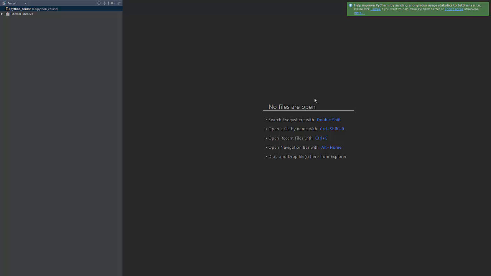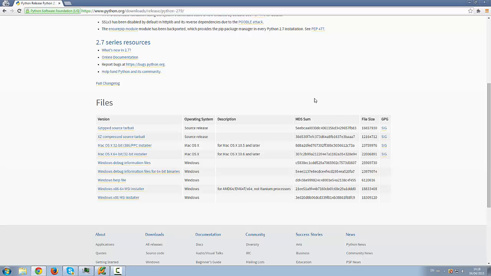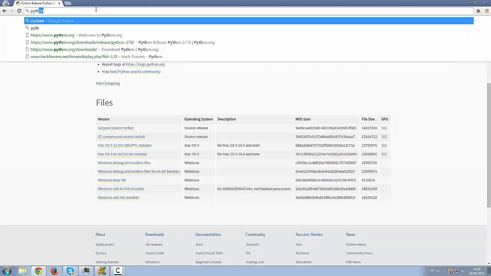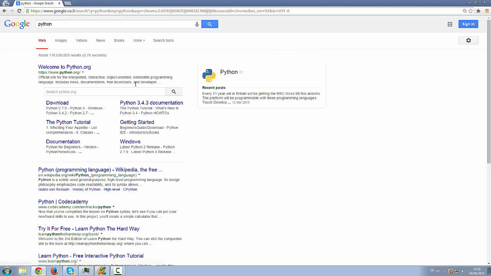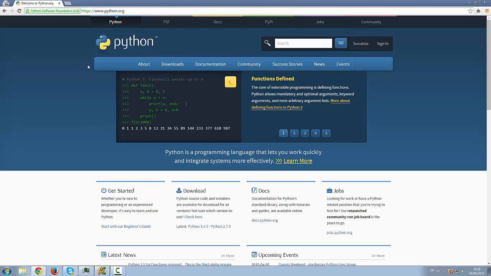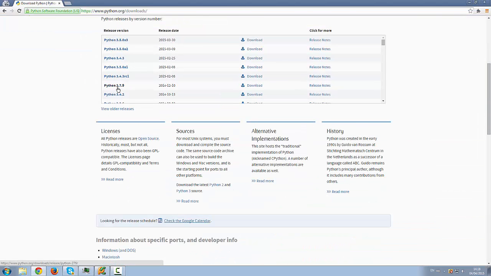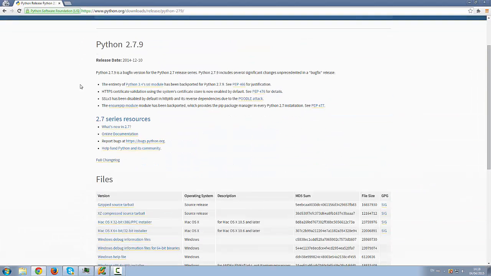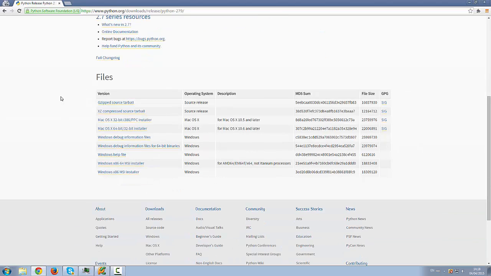In order to get along with the demonstration, you will need to download the Python interpreter. To do so, let's go to Google and enter Python. Here we will go to the first result, then we will go to the downloads, we will choose the 2.7.9 version. Here we will choose the download that fits our operating system. Again, in this course I assume that you know how to install basic services. Therefore, I will not cover it.